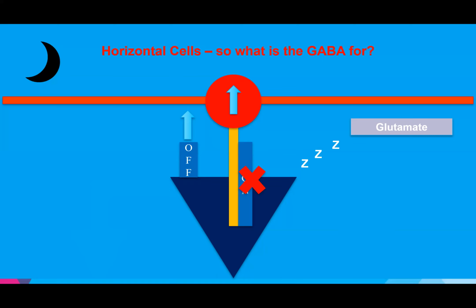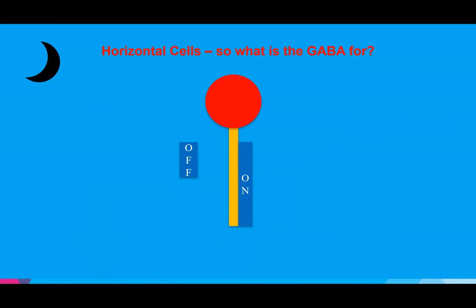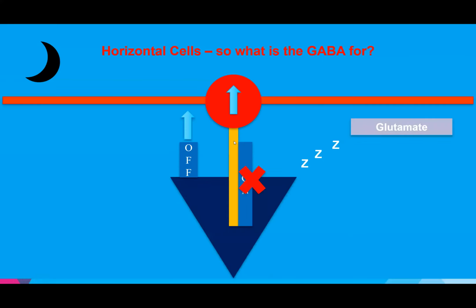Okay, now let's do something weird. Right now I'm looking at these three cells, but this glutamate is what's driving a lot of this. So if I were to remove the photoreceptor and just do something to the horizontal cell, whether it's dark or light is immaterial at this point, I'm just going to literally put a probe in and stick current directly into the horizontal cell. In other words, I am myself activating this horizontal cell. Now, mind you, if I go backwards here, this horizontal cell at this moment is active, so there is a current going through it because glutamate is being secreted.